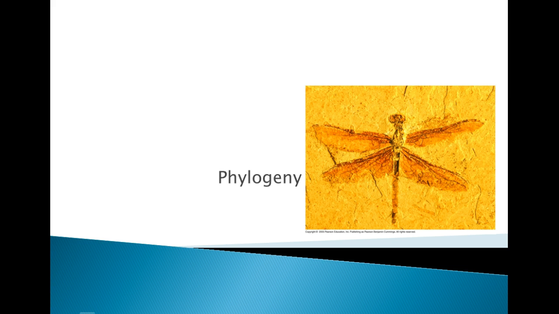Okay, so there are three major things we need to know from this podcast. Let's get those in your notes. Number one, the taxonomic categories and how they indicate relatedness or how they're related to each other. Number two, how systematics is used to develop phylogenetic trees. And three, the three domains of life, including their similarities and their differences. So make sure you get those in your notes before we start.